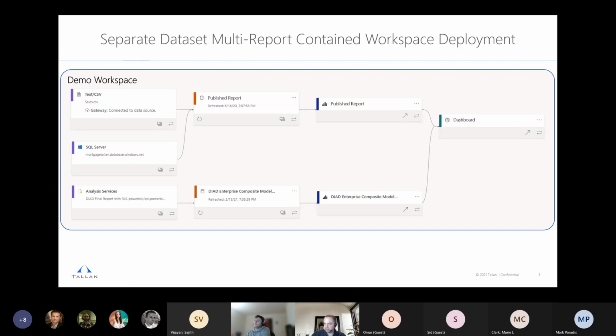And again, to reiterate, you're not limited to one data set and report per workspace. You can have multiple, of course, and just illustrating here the concept of dashboards, you can have different visuals from different reports on the same dashboard. So the idea of the dashboard in the Power BI service gives you that single pane of glass for a variety of different visuals.